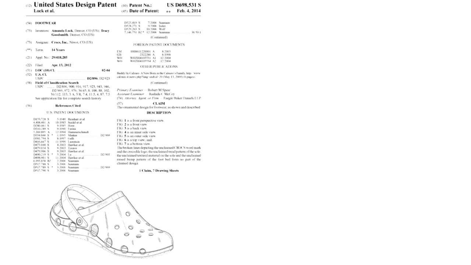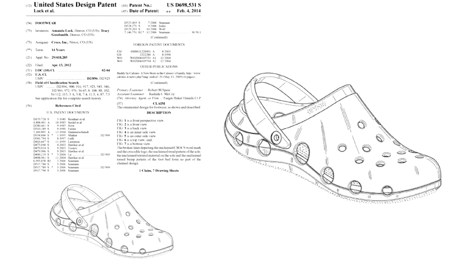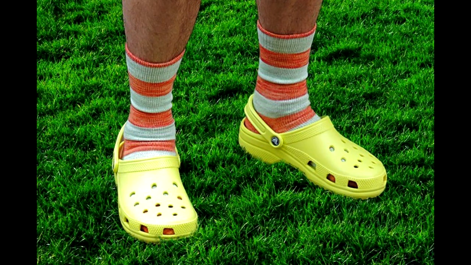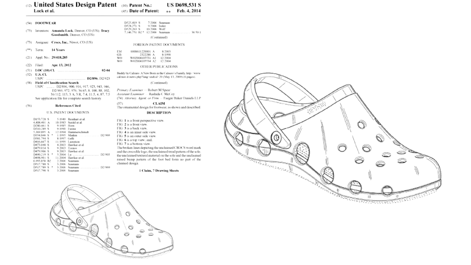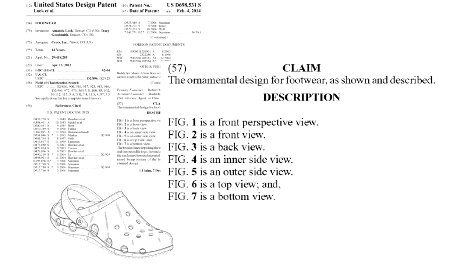Here is a design patent sample for a shoe. You may recognize this as a Croc, which is a brand of shoes you typically see in the summertime at the beach and pools. They're made of rubber with lots of holes to keep your feet cool. They have a distinctive look, and Crocs wanted to protect that look with a design patent — and that's when you want to use a design patent, when you want to protect the appearance of something. Since the design patent covers how it looks, there's really not much text; typically just one simple claim to the device as shown and described.